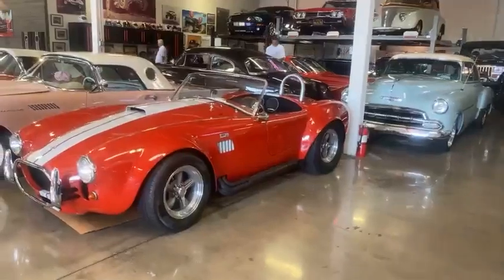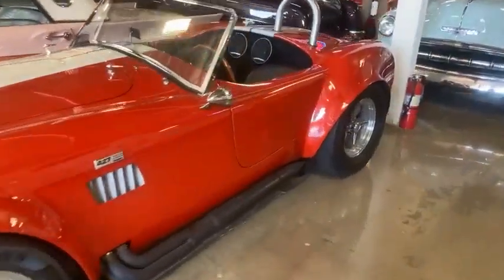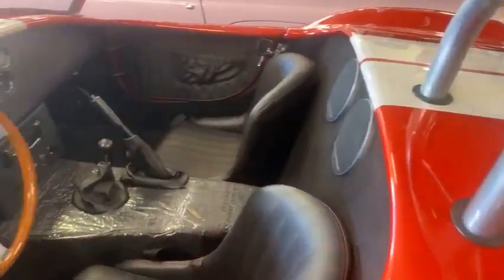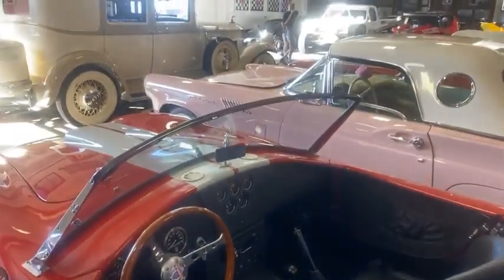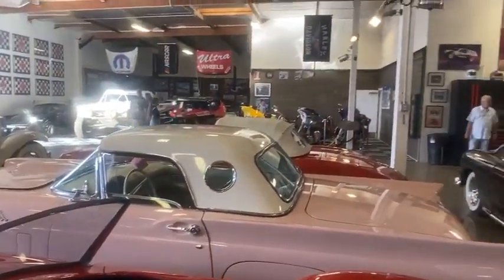Nice Cobra. You know it's going to be an original. What do you think Max — original? Replica? Oh yeah, it's a replica. There's no way you'd cut those speakers in like that. You know what, it's almost like a Factory 5 to me. Yeah, it probably is a Factory 5. If you want to see a real one, go to Donut Derelicts — there's a guy who shows it periodically, he's got a real one.